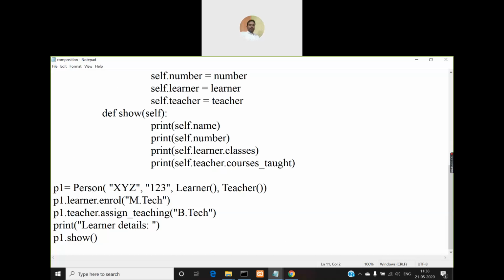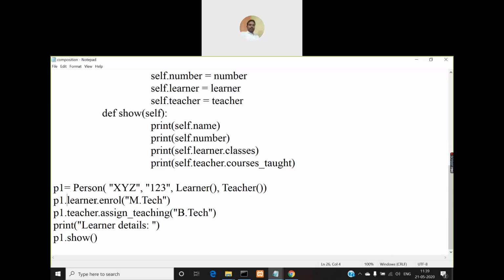So in the next step, I'm using this object p1 that is created for person and making a call to p1.learner.enroll.